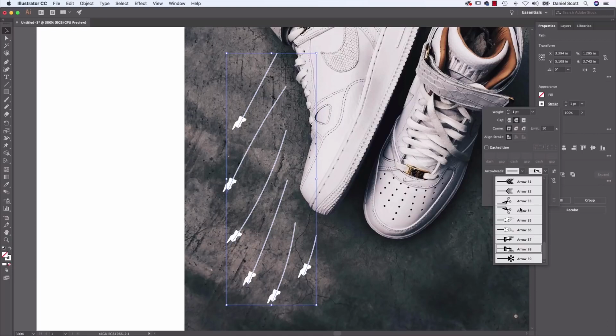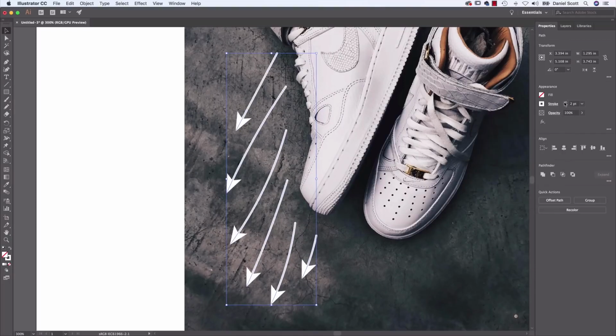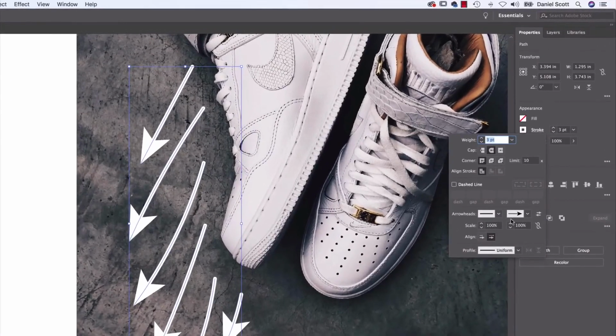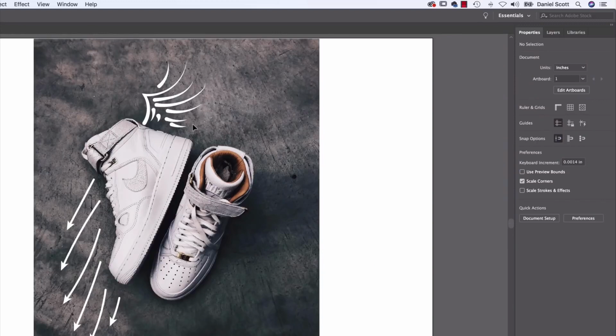Perfect. What you might find though is some of these arrows, if I click on this arrow and say you want to thicken up the line, the arrowheads get disproportionately bigger. You see the line just come up a couple of steps, but these arrowheads get huge. So nicely in the new version of Illustrator, they've changed. Can you see the scale of these two arrowheads? So I can lower this down. Let's say I want it to be maybe 50% of what it was. I find getting closer to that feels more like a proper ratio to me. Let's zoom out. So arrowheads, the profile, we've got our pencil tool doing nice smooth stuff.